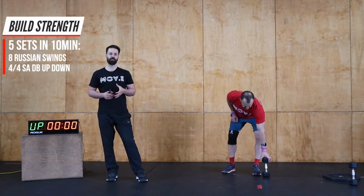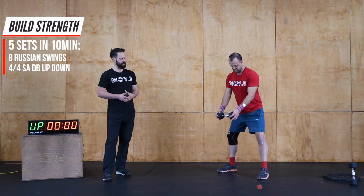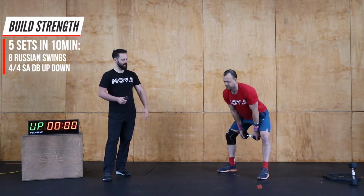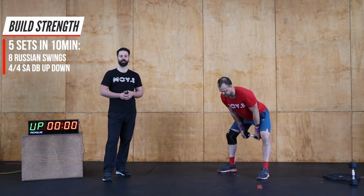The first one is a single dumbbell Russian swing, and we're gonna do this for 8 reps. So it's gonna be a nice open stance, holding onto either head of the dumbbell, and hinging the hips until we can swing up to eye level at the top.